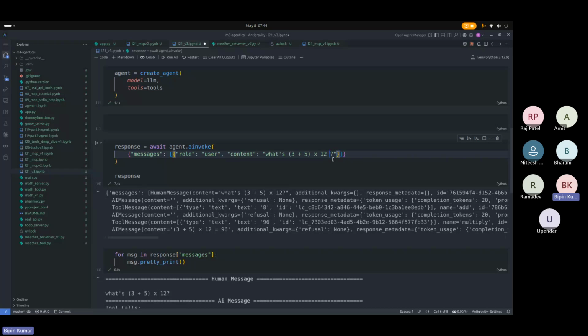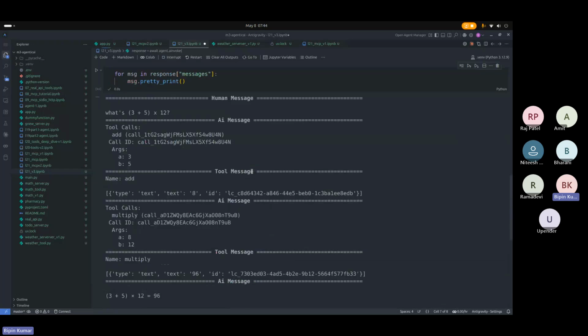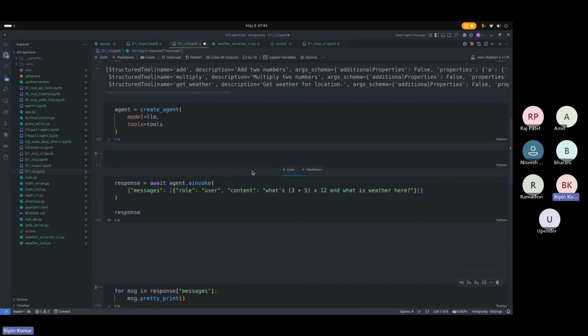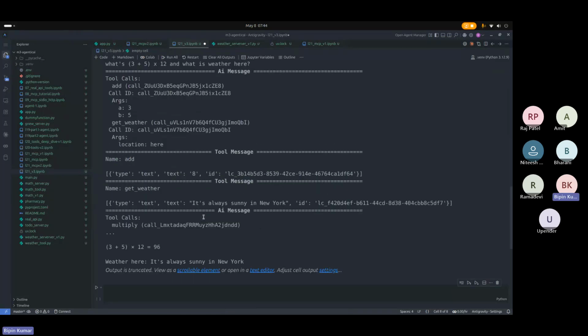Maybe I can ask one more question: and what is the weather here? We have basically three tools: add, multiply, and get weather. So let's see whether it is able to give the weather information as well or not. Okay, now let's run this.